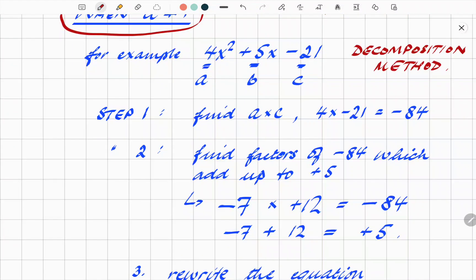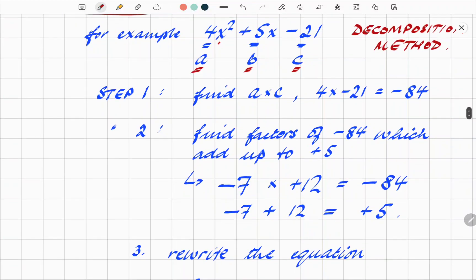So we're going to start with 4x² + 5x - 21. And we're going to attach the labels as we always do, a general quadratic, with coefficient of x² is 4. That's a. So we're labeling them a. The coefficient of x is b. And the constant at the end, c. So step 1, find a times c. In this case, it's 4 times -21. And I should put brackets around this, actually, just to make it clearer what I've written. So 4 times -21. Again, remember the sign. That is the whole point of this. Do not forget the signs. So 4 times -21, -84.